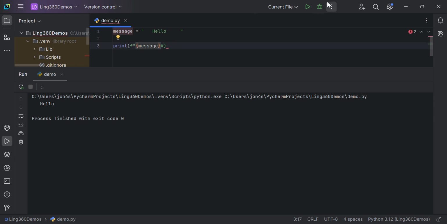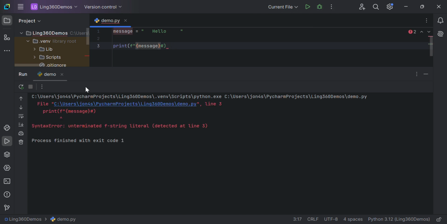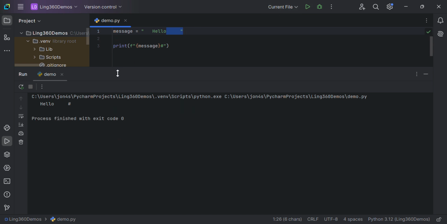So just to show you that it has left, and I forgot to close my quotes. So close my quote right here. So I have an F string, and I'm printing the variable message that has spaces on both sides of it, just to kind of walk you through what's going on. And here I put this hash mark at the end.